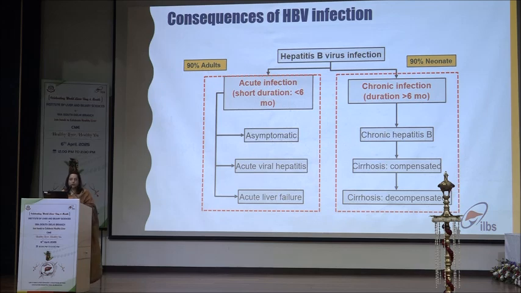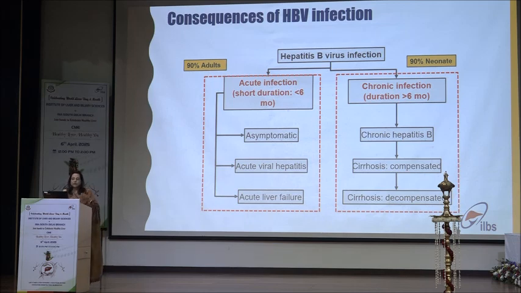We call it an acute hepatitis B. It is usually asymptomatic, but can present as acute viral hepatitis. Very rarely, less than 1% may present as acute liver failure. Mostly when mother to child transmission of the virus occurs, the child fails to mount a response or recognize that this antigen is foreign. So they allow the virus to replicate without giving any sign or symptom, and that is why chronic infection occurs from mother to child.